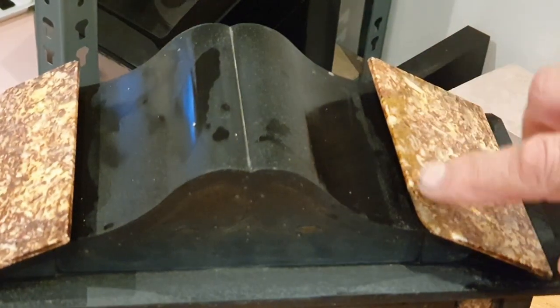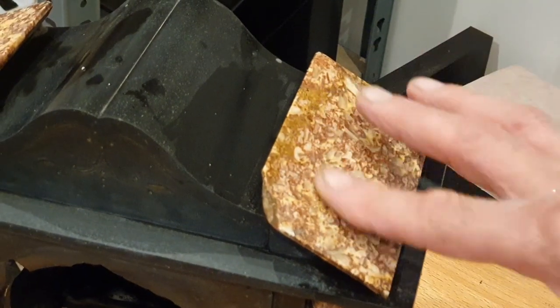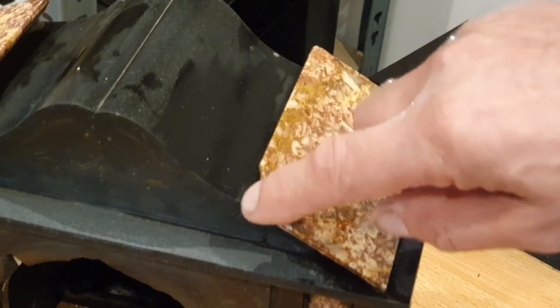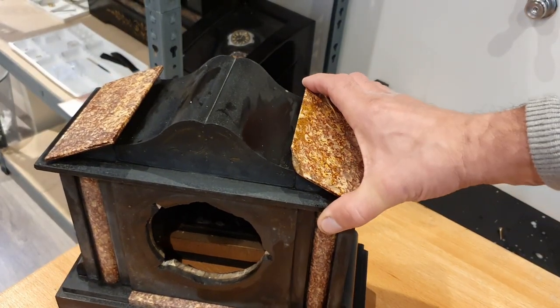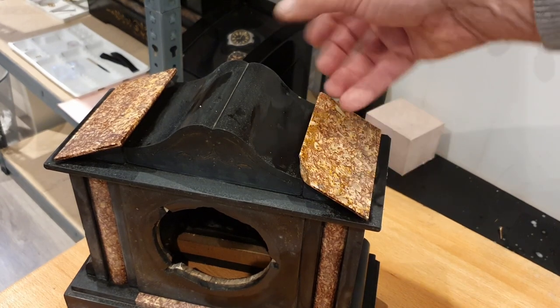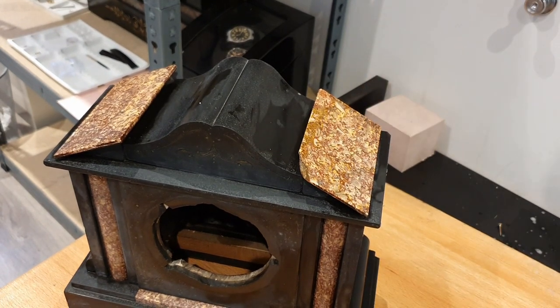I try not to wet it too much because the water can break down the plaster of Paris, which is what they used to glue these clocks together. Now I mentioned about this chip here which is a difficult repair — at least for me — because I'll never be able to match what's there. It's different when you're just filling in a black area because black is black, but this isn't going to be so simple. My thought is that if I can't really do anything with it as a repair, the best I can hide it is by removing this little panel and turning it around so the chip is on the back where it's not as noticeable.